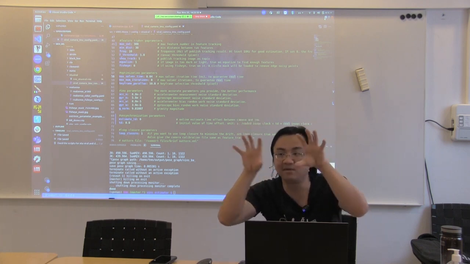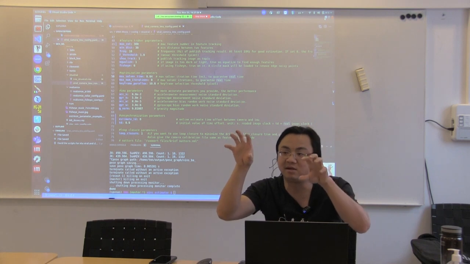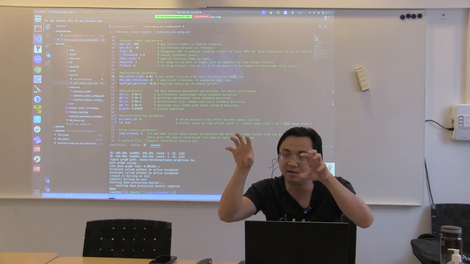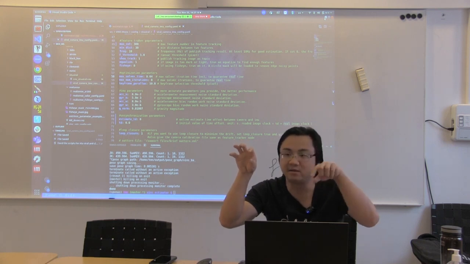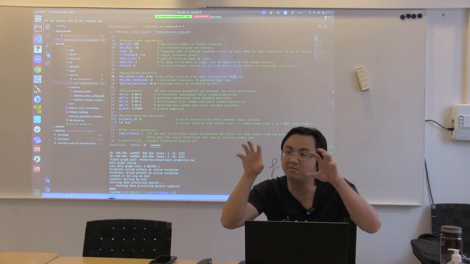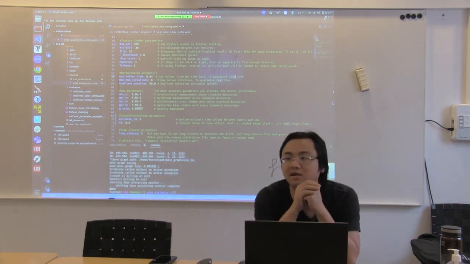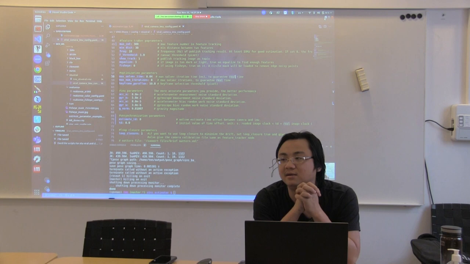For example, if you have this sensor and you want to increase the weightage of this sensor in your optimization program, then you can increase the weightage. But if there's some engineering fine tuning here by the author, I just keep his numbers. Okay, so he set it over there.